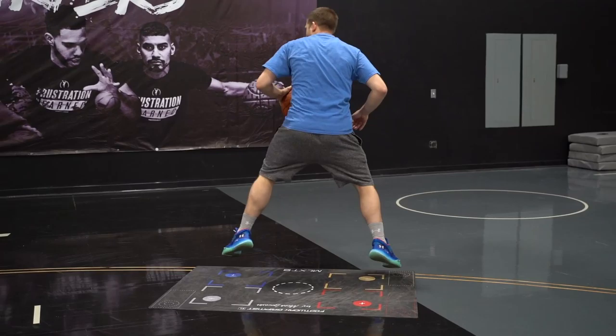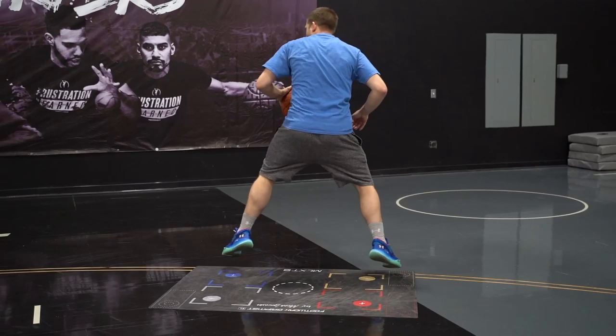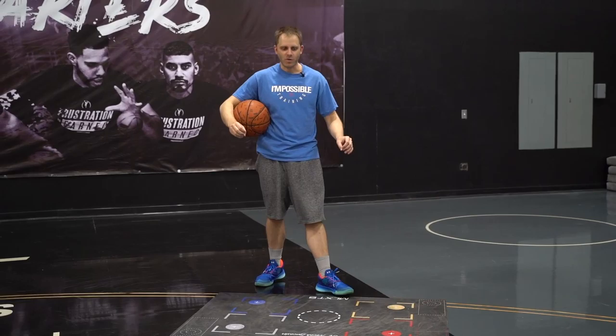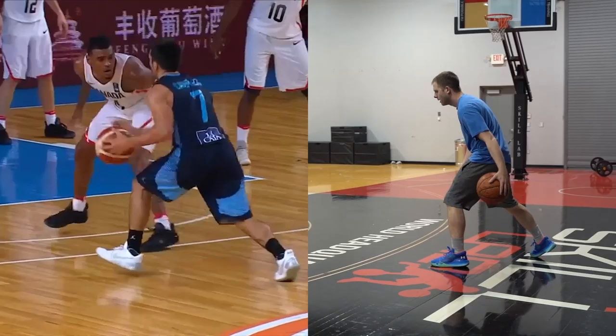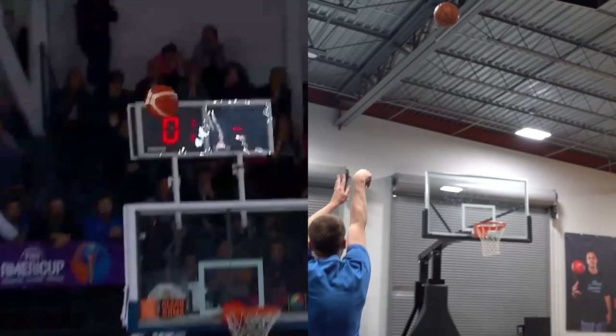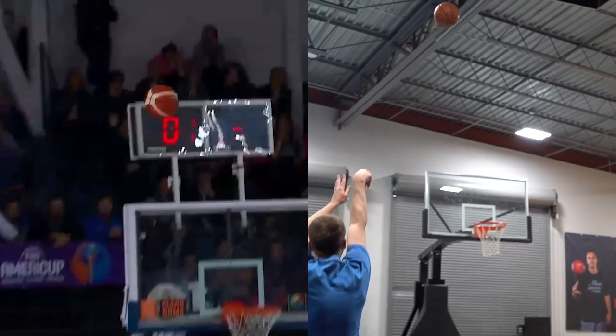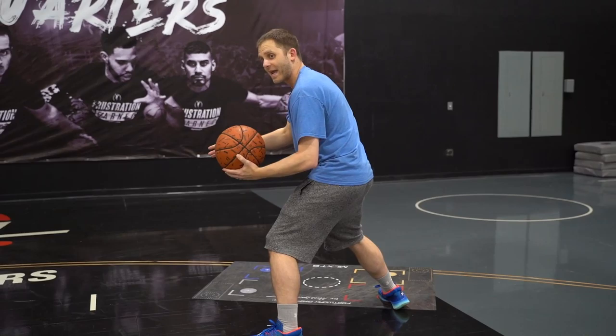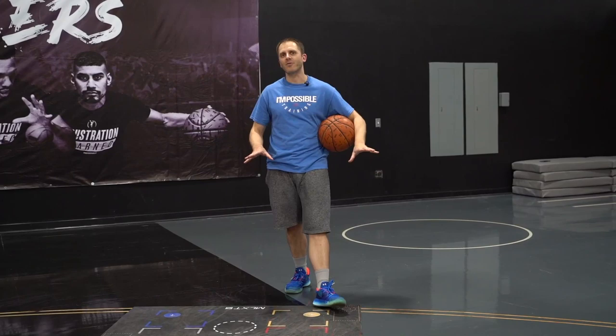With the wrap seal and half spin, he simply does a pullback to gain a little space to shoot. If you're able to pull off that footwork utilizing this exact same space without losing space and get that shot off quickly, you have a move as deadly and precise as Campasso. But if you ignore all this space and cover too much ground here, you don't understand the power of that wrap, and now you're spinning too deep into the paint — you're gonna have to jump way far back to get that three-pointer.